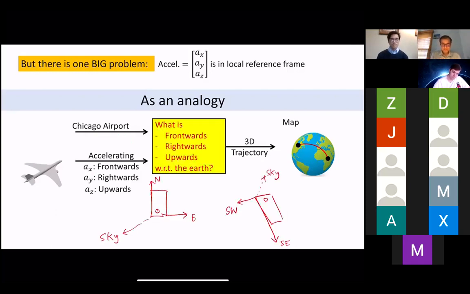Okay. So x, y, z, essentially, like we said, this is the phone, east is x, north is y, and sky is z. Unless you align the phone with the east-north sky, there's no point. Right? If you double integrate and you add it to the initial location, you will think that the plane is going in some direction. The plane is actually going in some other direction, because you do not know orientation.